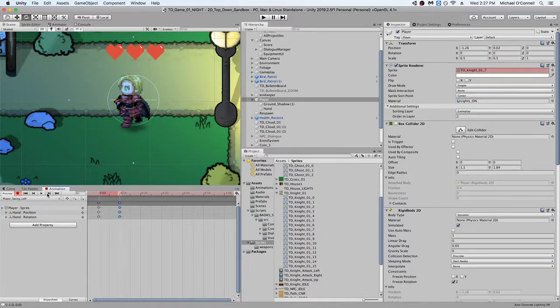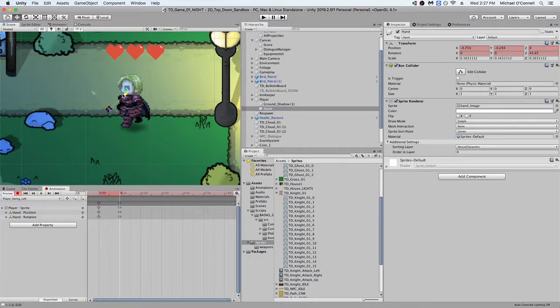Now I'll add a new key. I'll go to the key. I'm going to move this hand to sort of an in-between position. I'm going to make it horizontal. I'm going to add a new key. I'm going to move this hand kind of down and to the right, and I'm going to rotate it again. I'm going to play the animation. It looks like we have a bit of a slash going on, and that looks good to me.